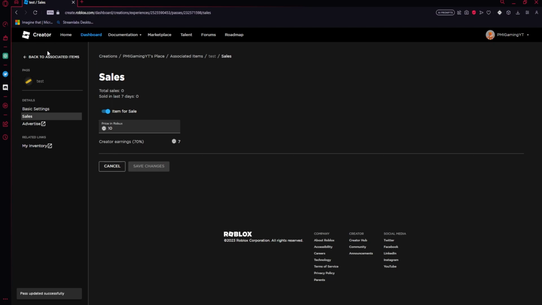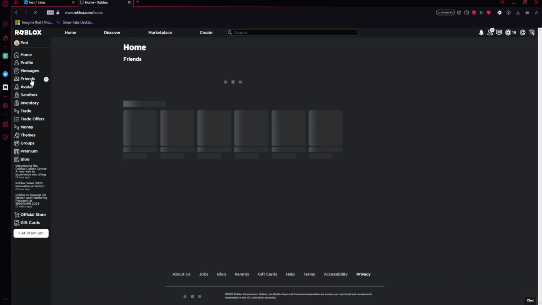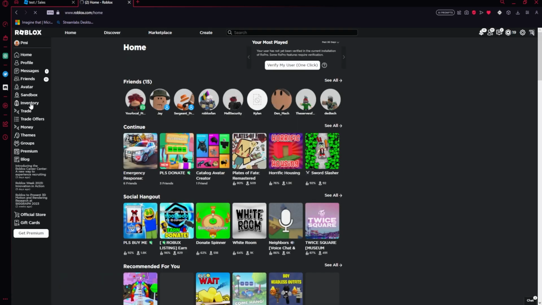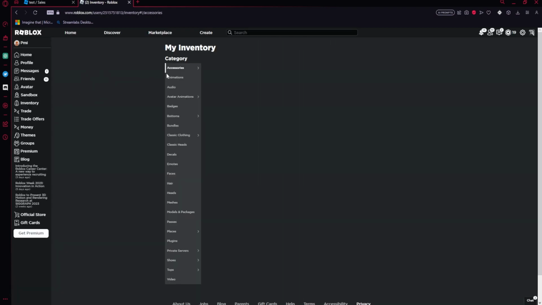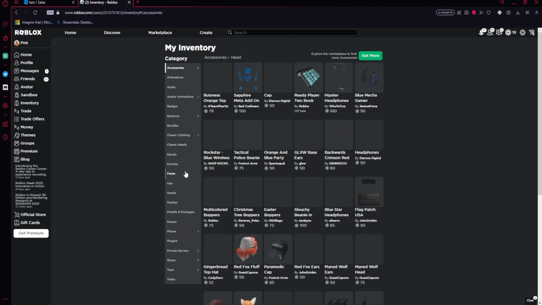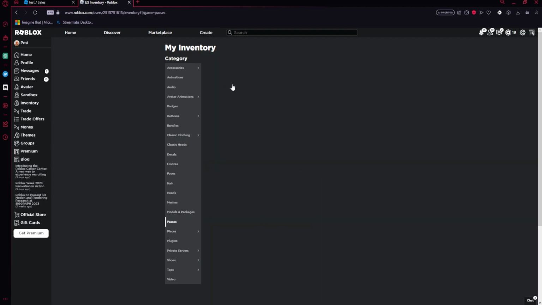and now you want to open another tab or go back. Open another tab, open Roblox, and go to your inventory, and go to Passes, and wait for this to load, and find Test.